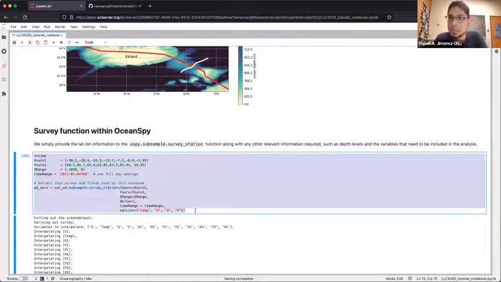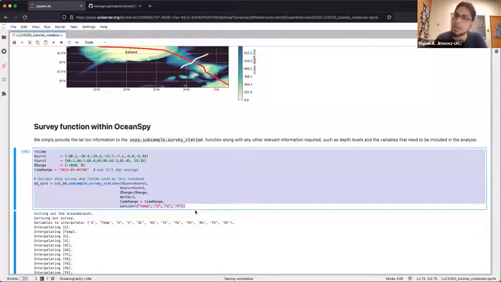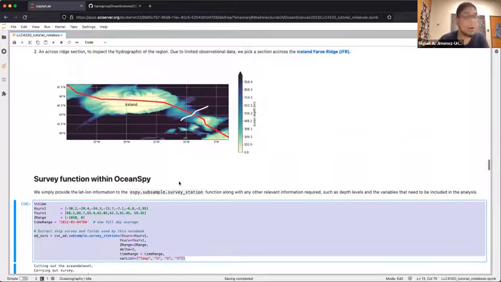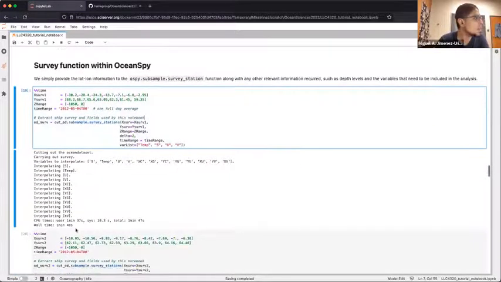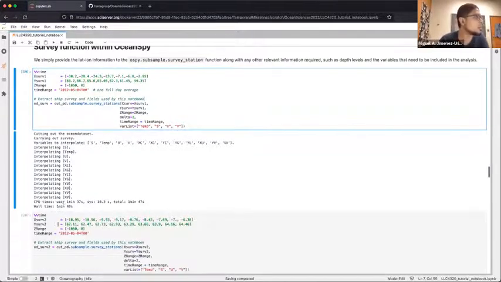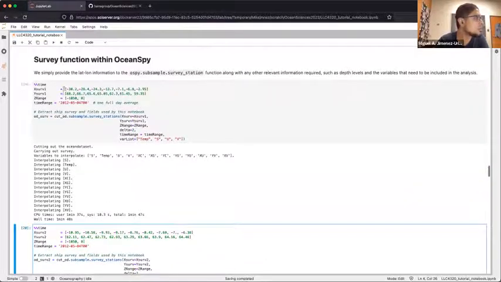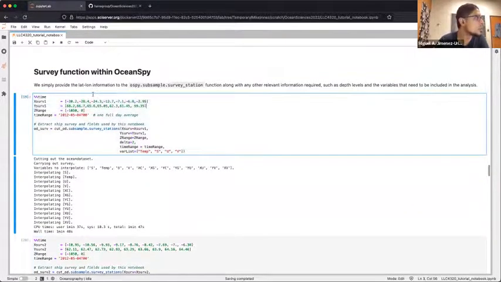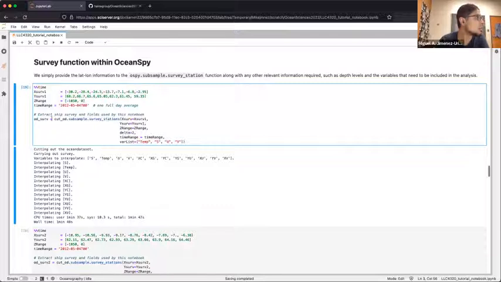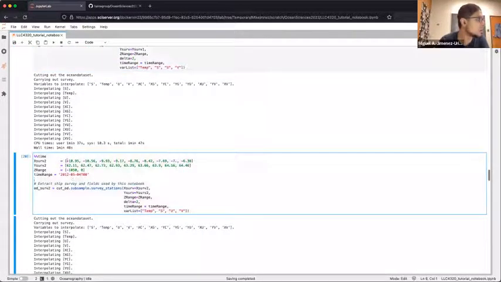So this cell right here, you can modify it. It's available for you to modify. You can play with it and see some other different paths. I think this is kind of relevant for our group right here. And it takes close to 2 minutes because there's a lot of interpolation that needs to happen. You need to pre-process the data. Again, most of it is done lazily, but some of these things are actually computed as they're done. I'm not going to go into detail. So this is the one that is along the survey, and then this is the one that is across the data set.